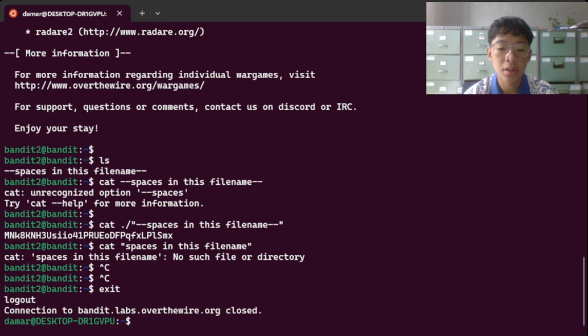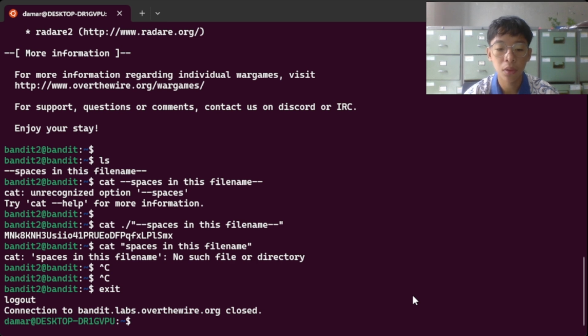So why care about this outside Bandit, in the real world? Scripts and tools often break when file names aren't quoted correctly. If you build the habit of quoting variable expansions and using explicit paths in scripts, you avoid subtle, dangerous bugs in automation. It's one of the small command line habits that make a professional difference.